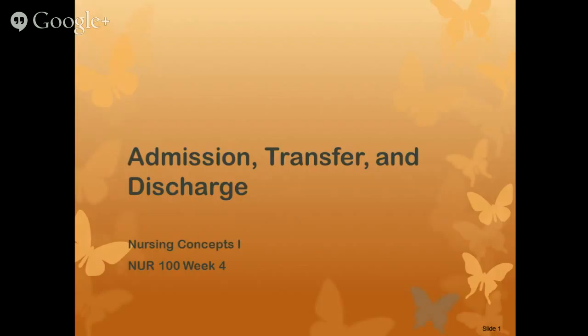A nurse is assigned to care for 4 clients. In planning client rounds, which client would the nurse collect data on first? 1, a client receiving oxygen via nasal cannula who had difficulty breathing during the previous shift. 2, a post-operative client preparing for discharge. 3, a client scheduled for a chest x-ray. Or 4, the client requiring daily dressing changes.